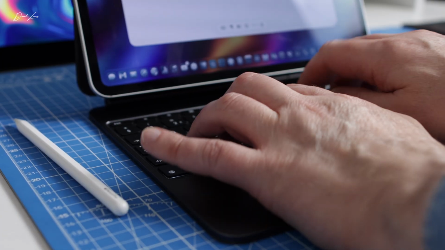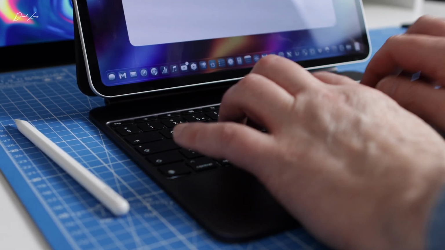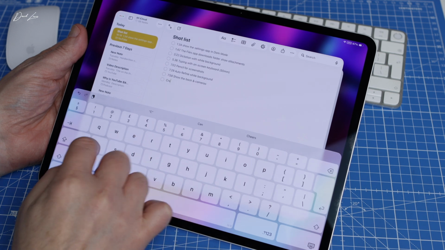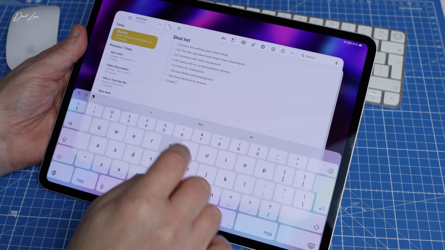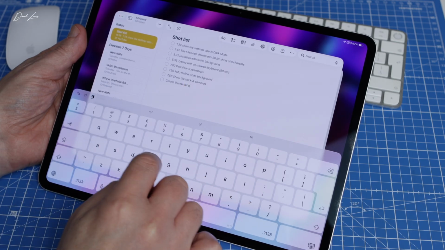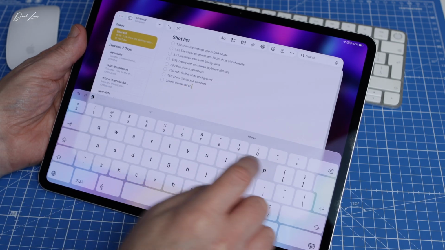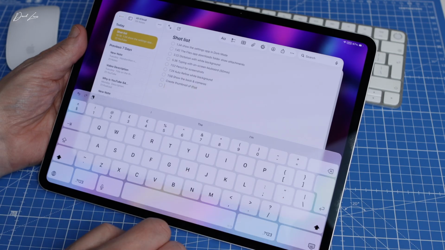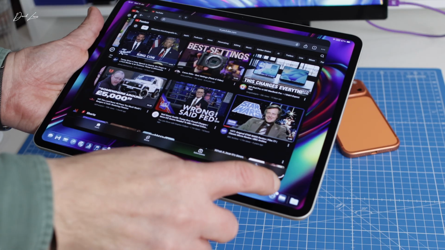I have tried using the on-screen keyboard, and it's actually better, believe it or not. It's more accurate. It doesn't freeze. It doesn't stick. You've got more options, but it is slower. No matter what angle you have it set at, it's not as quick to type on as using the keyboard. So routinely, the only time I now have the keyboard set on the iPad is when I know I'm going to be typing a long session like a story. But other than that, I'm using the iPad all of the time now off of the keyboard, and it's made a huge, huge difference.